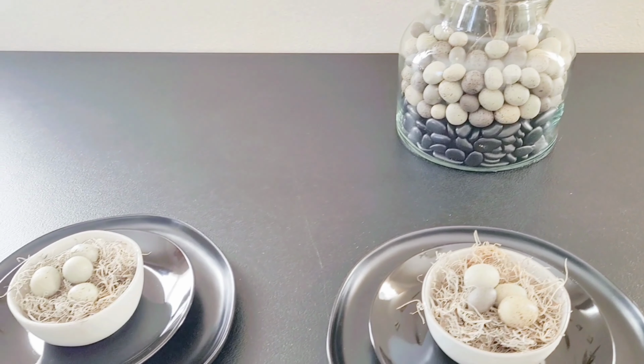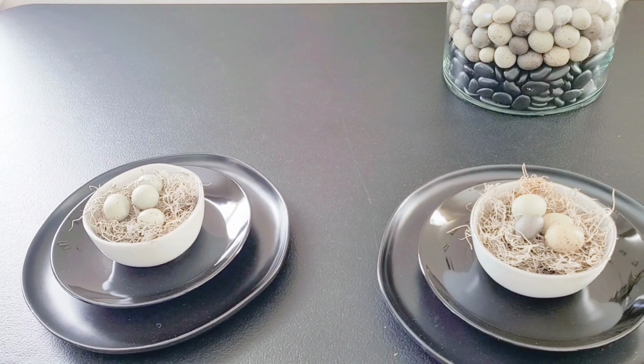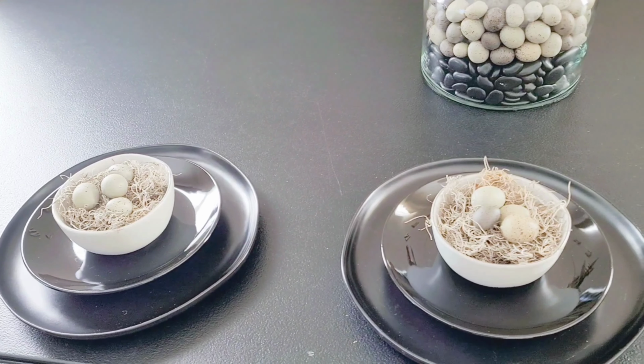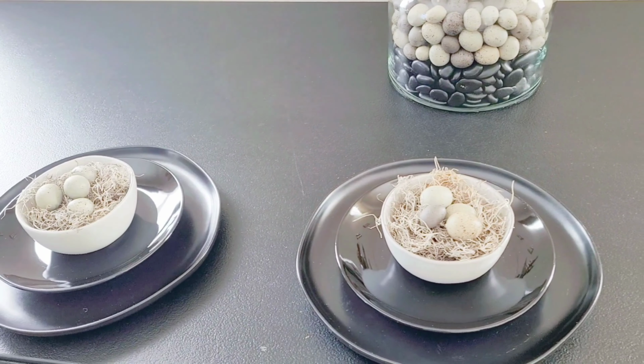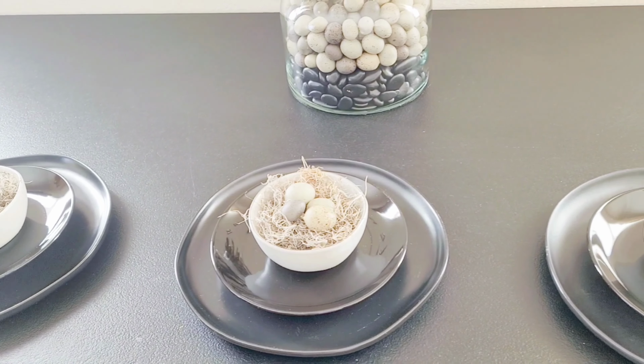For my place settings, I kept that same theme and used my black plates as well as some gray bowls that I had, and added some moss that I got from the Dollar Tree as well as more of my gray robin's eggs.